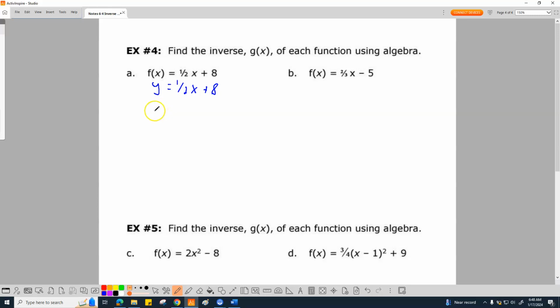And what is an inverse? You have to flip it. You switch it and then solve. It's very weird, but check it out. I have x equals 1/2 y plus 8. Now, here's the good news. Desmos, if you type this in exactly, will show you the graph of this. Now, if the problem is saying graph it algebraically, I've got to see the rest of the answer, but more or less this is what it is.